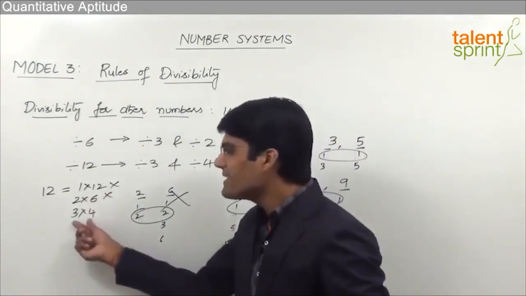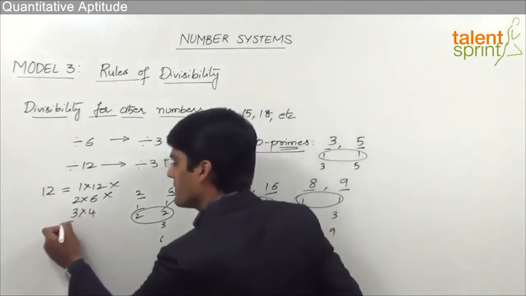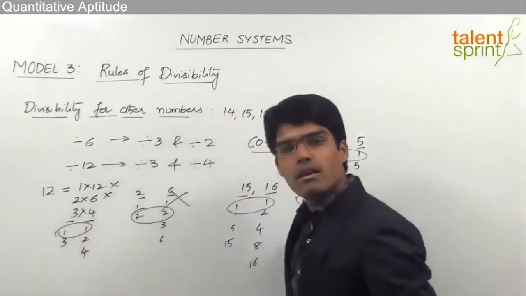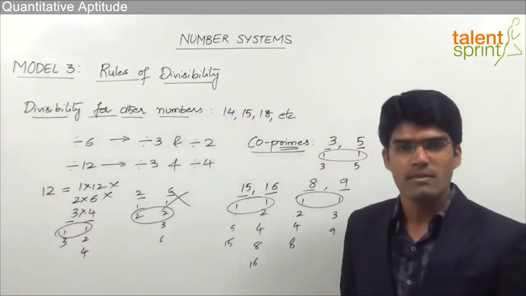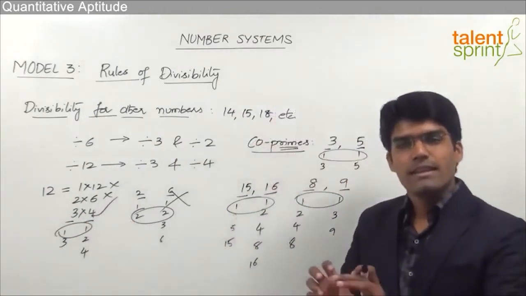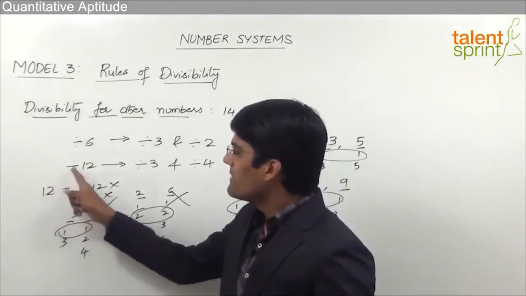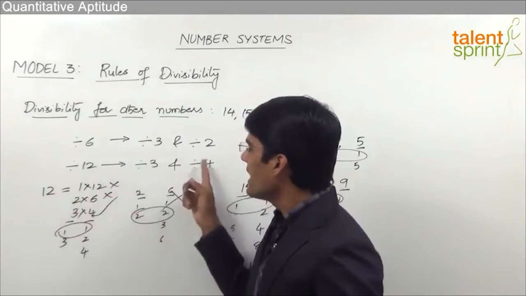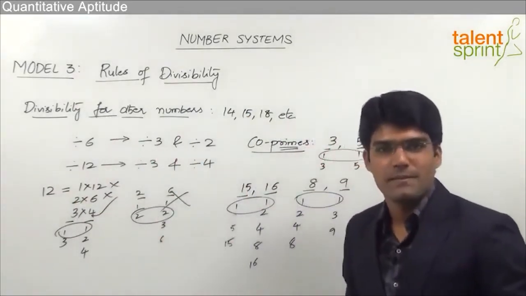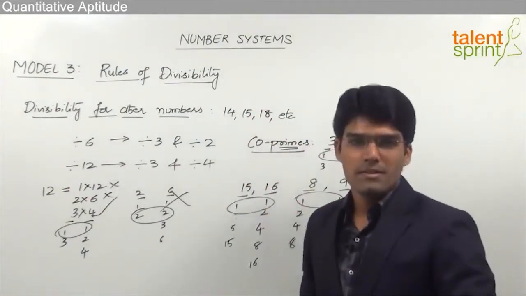Now the only possible case is 3 and 4, and 3 and 4 both are coprimes. Why? Because factors of 3 are 1 and 3 and that for 4 are 1, 2 and 4. So since only 1 is the common factor, that itself becomes the highest common factor. So 3 and 4 has to be taken as the correct way of taking 12 as a product of two numbers. Now that is the reason we take the divisibility for 12 as divisibility by 3 and divisibility by 4. Likewise, we can understand it for 6 as well. Let us now take one of these numbers and understand what would be the divisibility rule for them.